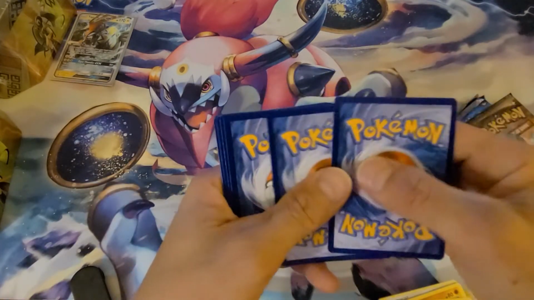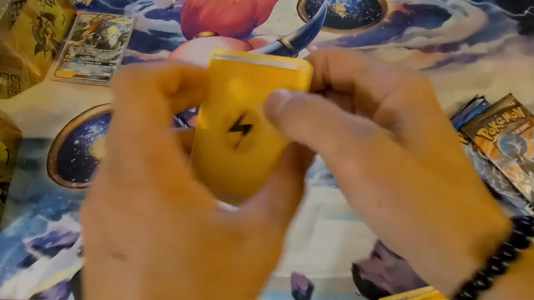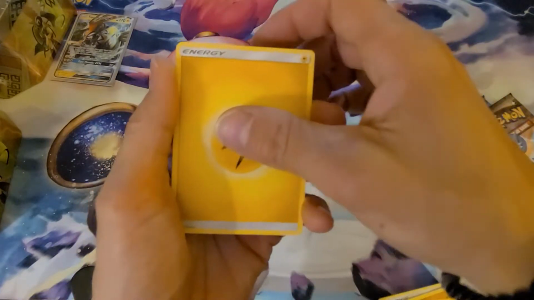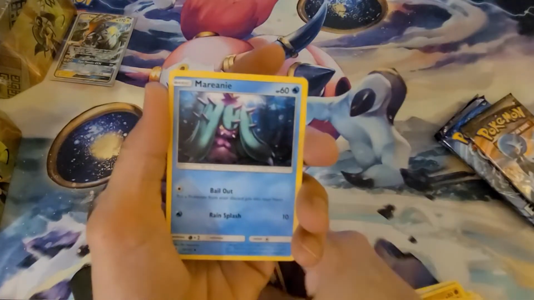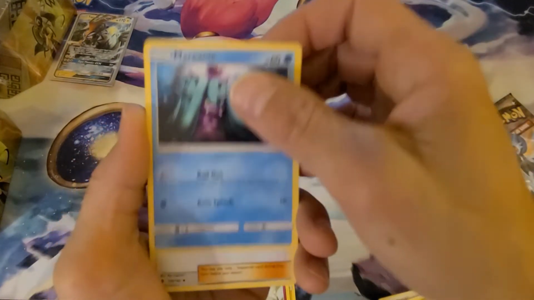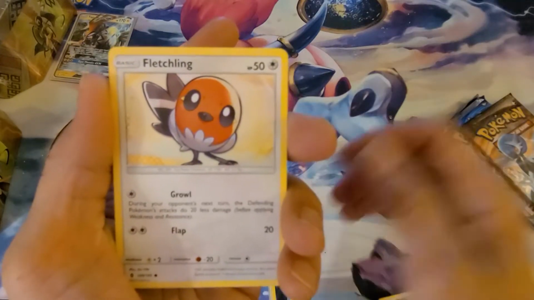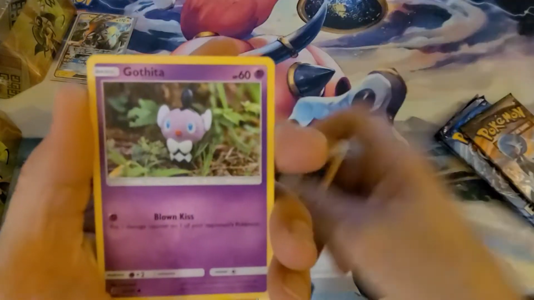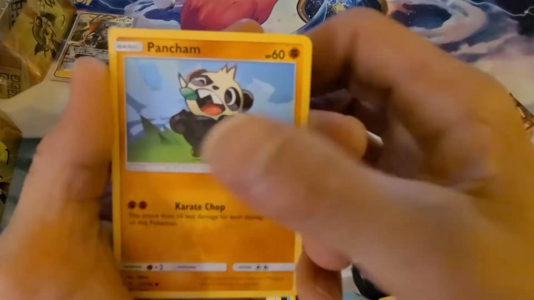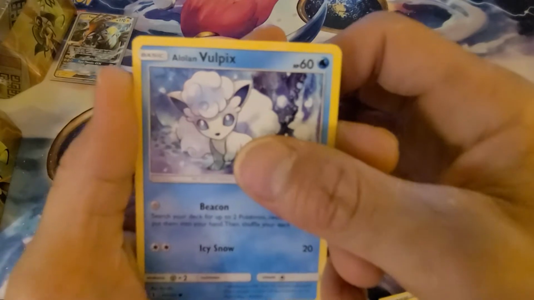And 1, 2, 3, 4. Electric Energy. Whimsicott. Marini. Hala. Fletchling. Litwick, Gothita, Pancham, Alolan Vulpix.